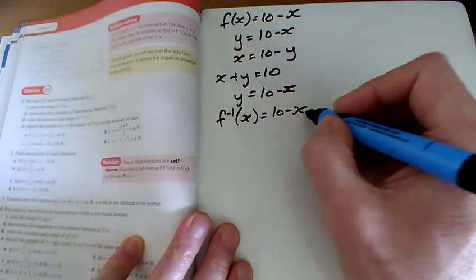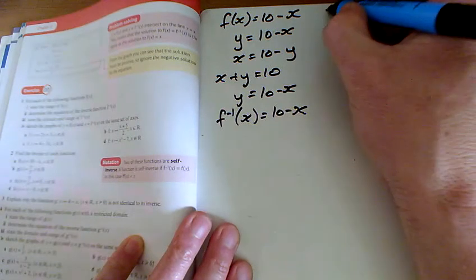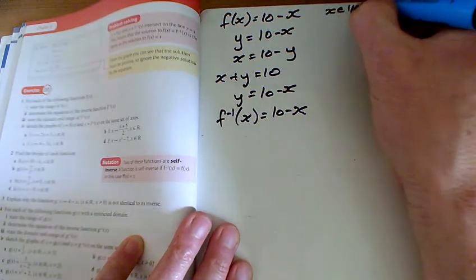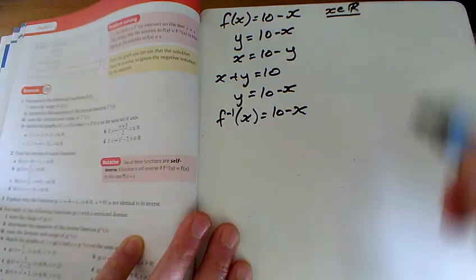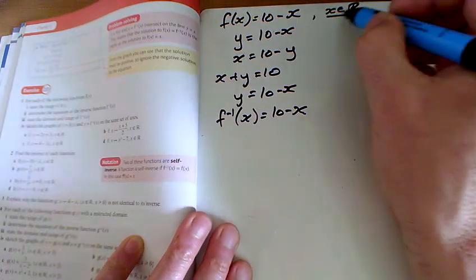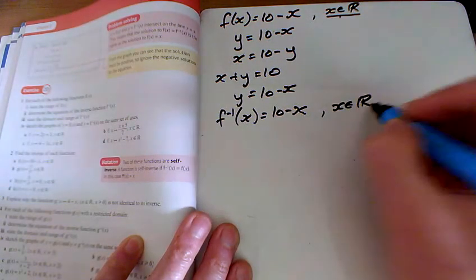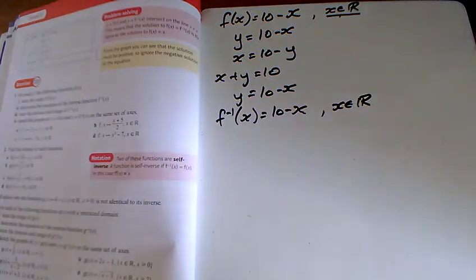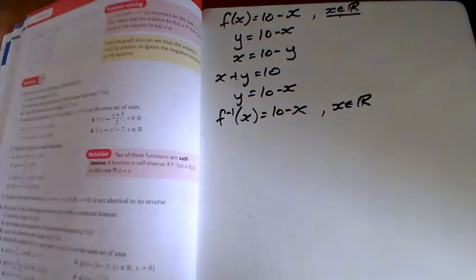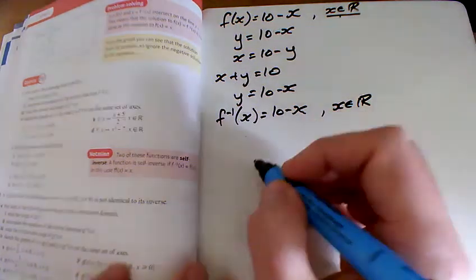Now, in the old days, I would have stopped here and got 4 marks, but I've got to be careful now that we have to put a domain next to it. There was a domain there, x is all real numbers, so I need a domain here as well. X is all real numbers, and we've seen some people lose marks in tests through not writing that down there.